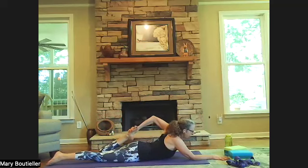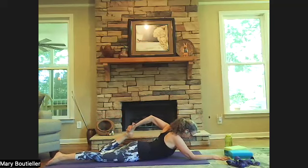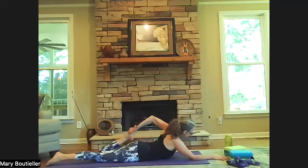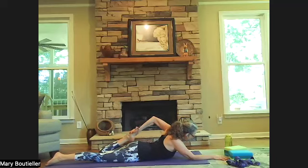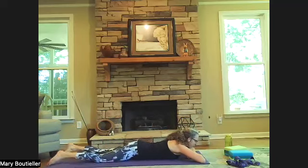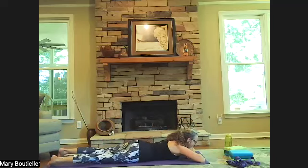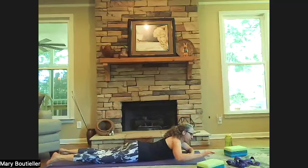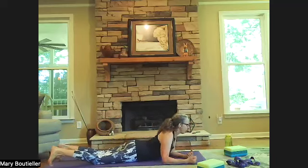Maybe you can hang on to the foot, maybe not. Feel that stretch in the quad. And lower. Take the whole body down. Happy to do so, right? Good. Have one block near you and roll onto one side.